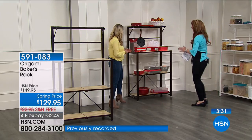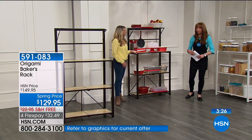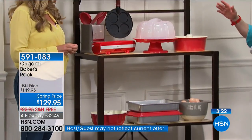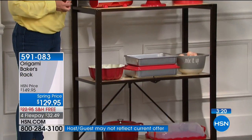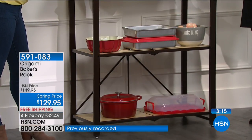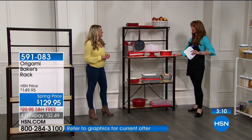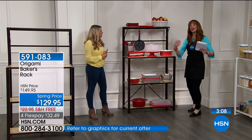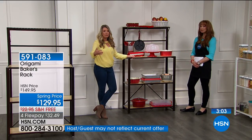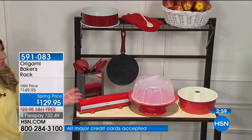And the other thing about this, and I promise I am not disrespecting my origami, because you know I do, but the one that I'm storing my cookware on right now, it looks origami. This you make no apologies for. I agree. In fact, if I wouldn't have seen that secret origami latch in back, I wouldn't have even thought this was origami. I mean that in the kindest possible way because we love our origami. And I think that's one thing we're trying to do moving forward. I always say organization doesn't have to be ugly. You just need the right tools.